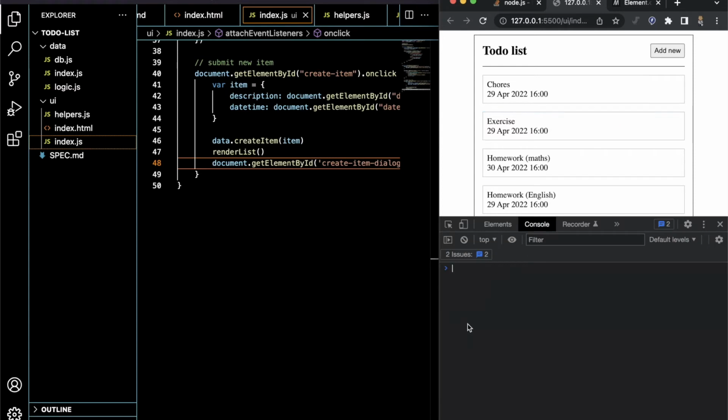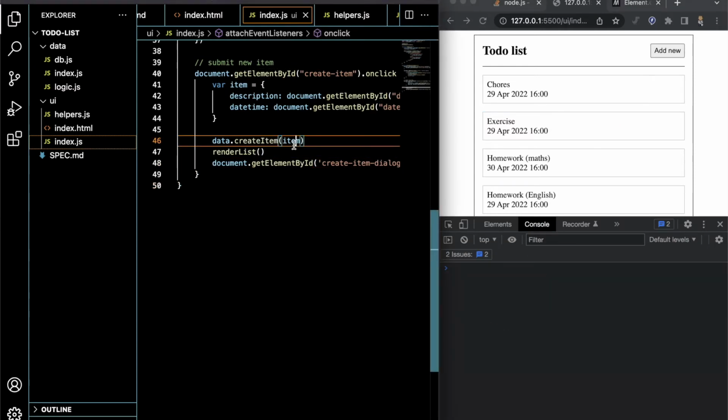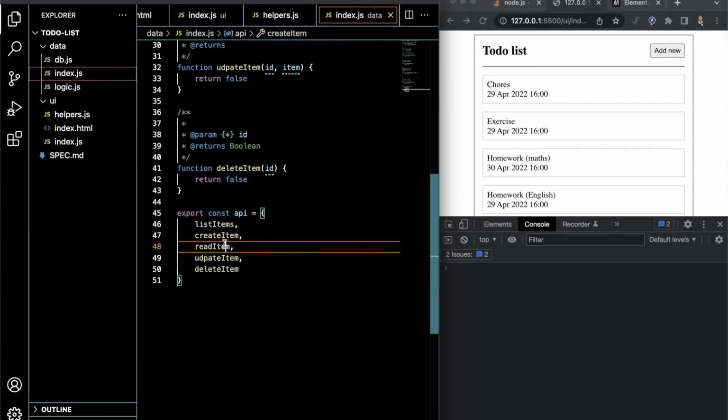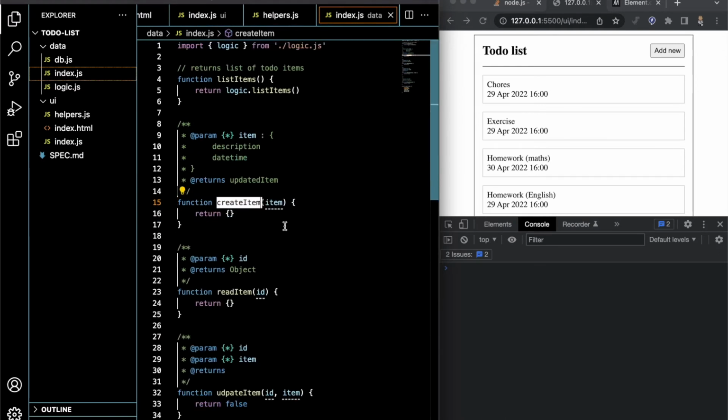Nothing. Why is nothing happening? So we passed our item. Let's go to create item. Create item. Oh, just accepts an item and does nothing else. Well, I'm pretty sure that it's supposed to do something like logic create item, pass the item.